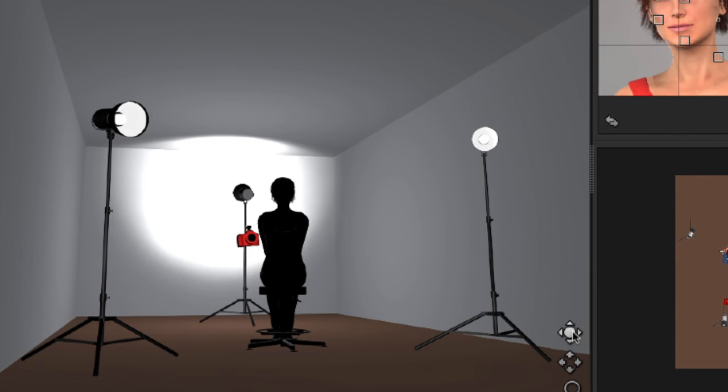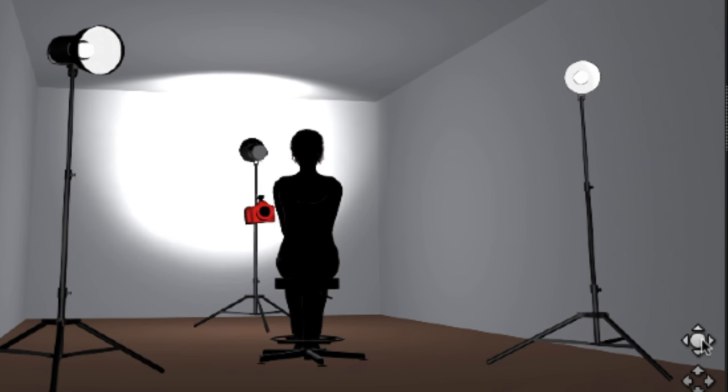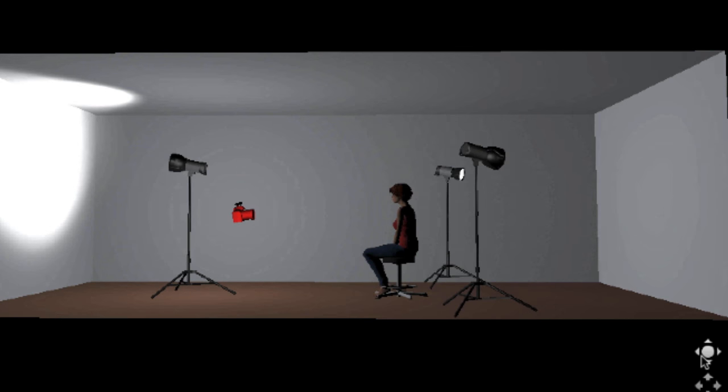You can see in this 3D image that I am using the white wall and ceiling as a huge reflector. I have my model seated near the midpoint of the room so that I am getting a reasonable amount of fill from the wall that she is facing. I am using a camera angle that is just below her eyes so that I can show her in a confident position.